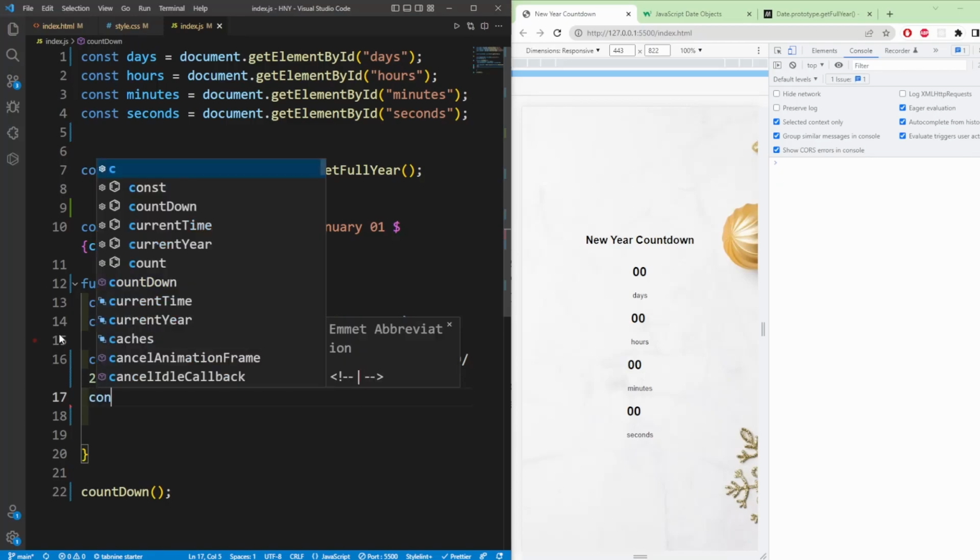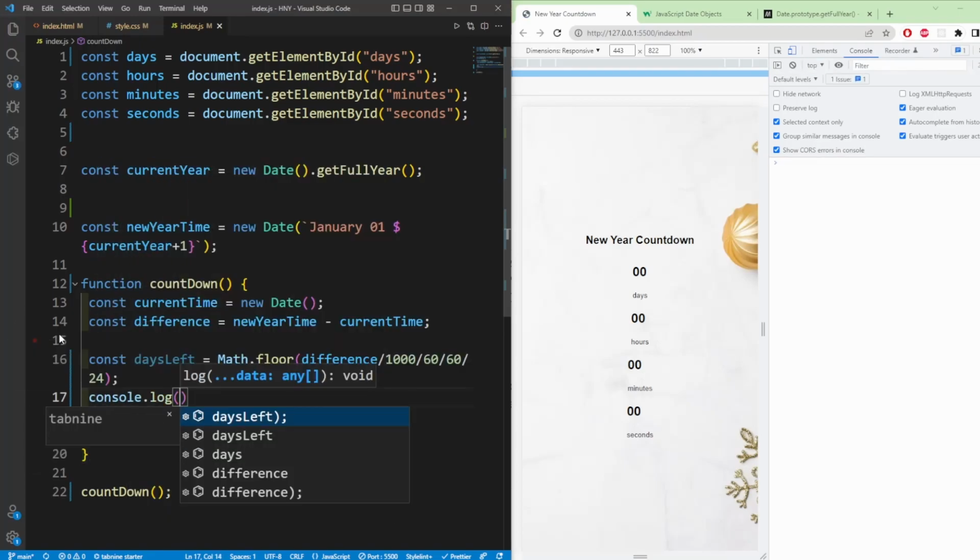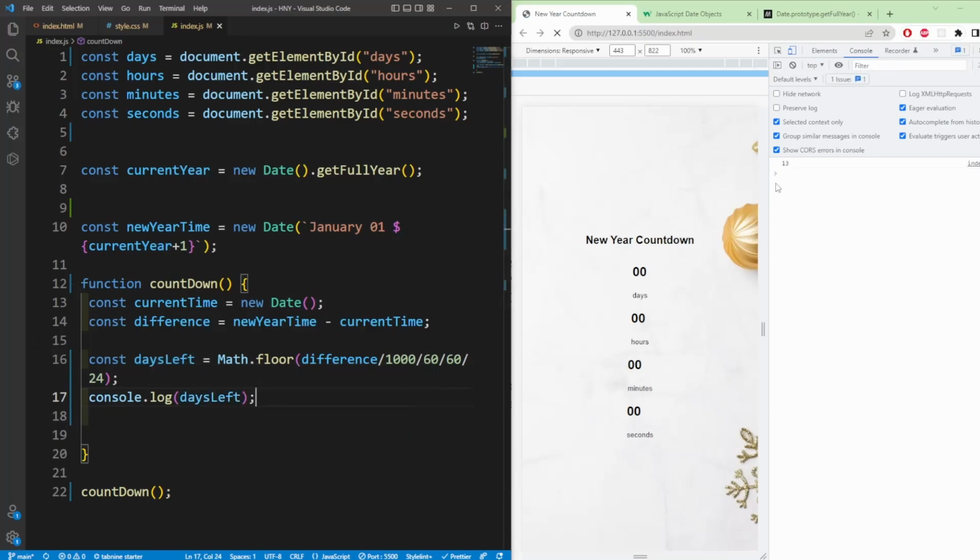Let's see what I'm getting. console.log daysLeft. So it is December 18 today, and I have 13 days left till the new year. So let's find out all the other things.